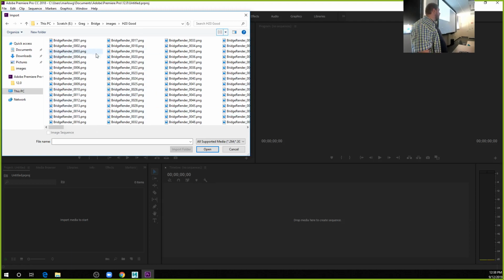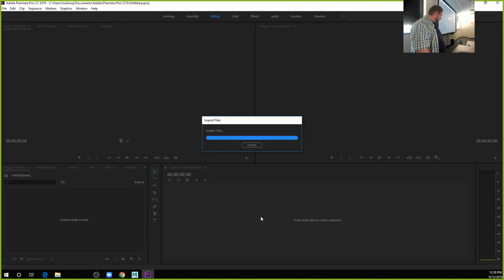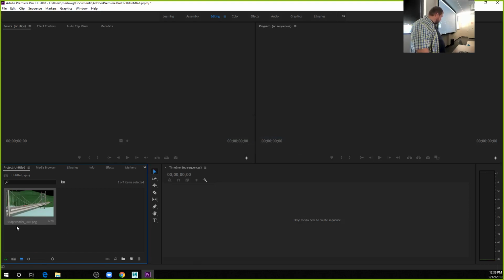So if I just click the first one, Premiere automatically can understand that this is a sequence of numbers. It knows how to count, right? So I just have to hit the image sequence button and hit open, and it will open all of the correctly numbered files afterwards as a video. If I hit open, it looks like it just brings in one video, but watch as I scrub across through here. You can see my animation.